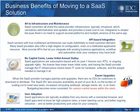So why? Think about why customers are making that transition. There are some obvious reasons why they see it's a value for us to move some of our capability and our dollars into the public cloud and to think about SaaS. And there are some key benefits. I think we've heard a lot of these. I just want to highlight some key points in some of these.